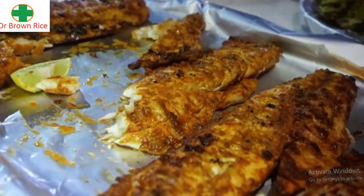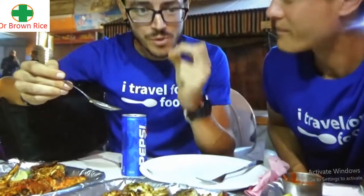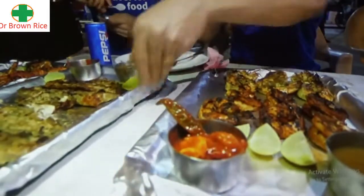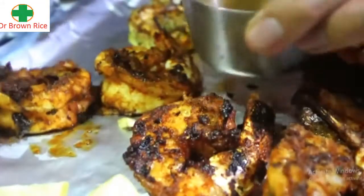You taste a little bit of the dry chili in there. That's delicious. That's wonderful and so smoky, almost like roasted black pepper. It's wonderful. Again, with the shrimp, we got two different marinades, the green and the red masala. And I think this should be a tamarind dipping sauce, yeah?